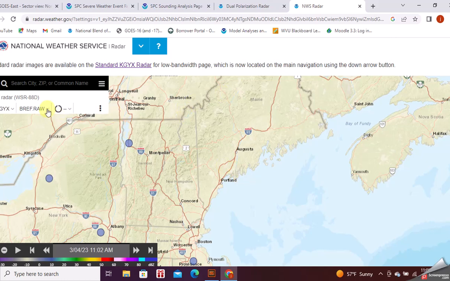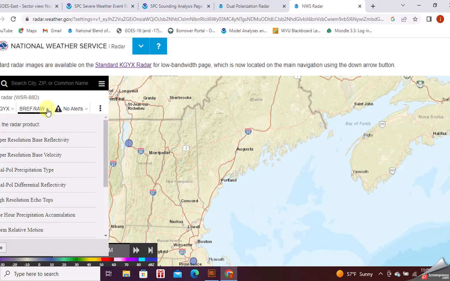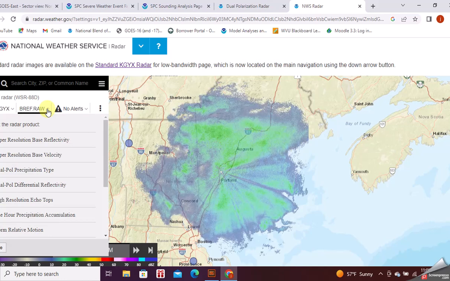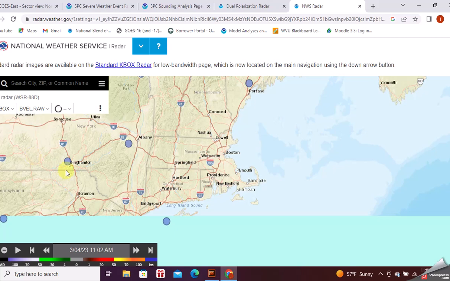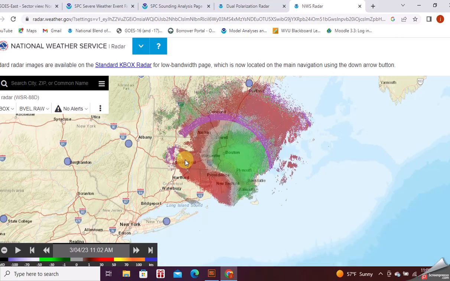One of the nice things about dual pole Doppler radar is you can also get velocity data. Here is base velocity data. And hopefully it will come in for me here. But if it doesn't, what you can find is that parcels are moving. It's just a Doppler effect. Say a train goes by you or a car goes past you, and you can hear a change in frequency. That change is what we're reflecting here in the parcels, the returns.